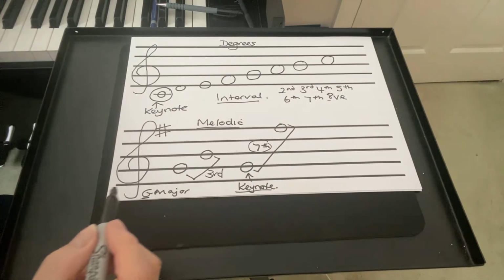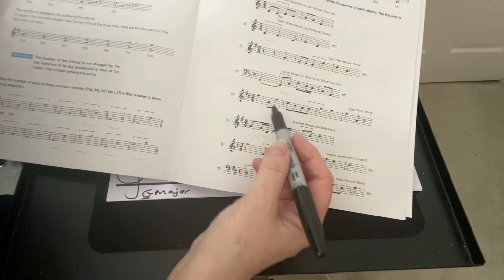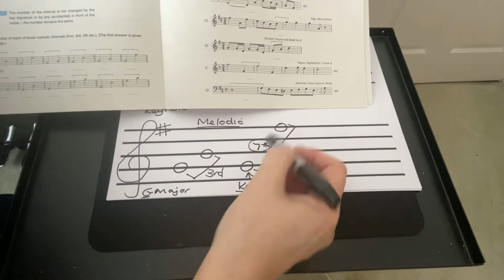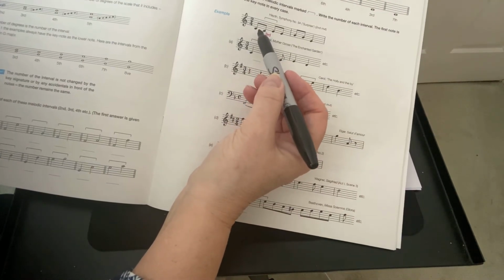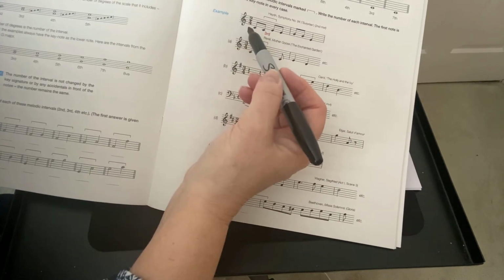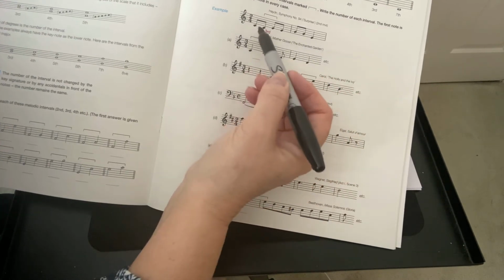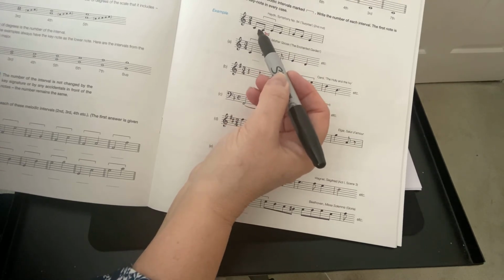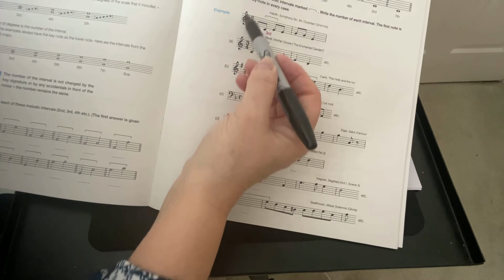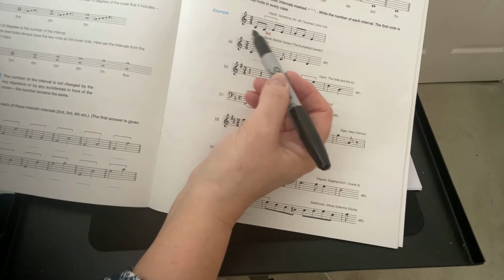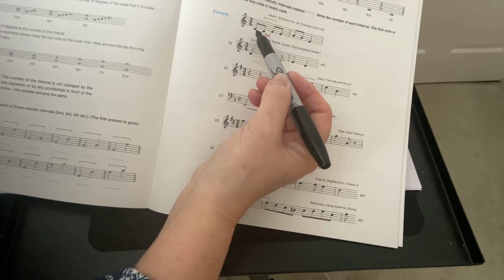Okay, so if for instance in this exercise, you might not be able to see this so easily, but here you've got actual melodies of music, rather than just individual notes like that. But it's the same idea. For example, the first one here, this is exercise 4, we're in C major here because the bottom note of the interval that they're asking you for, just look where the bracket is, is C. And also the key signature has no flats or sharps, and we know C major has no flats or sharps in it. So there's 2 clues there that tell us that it's C major.